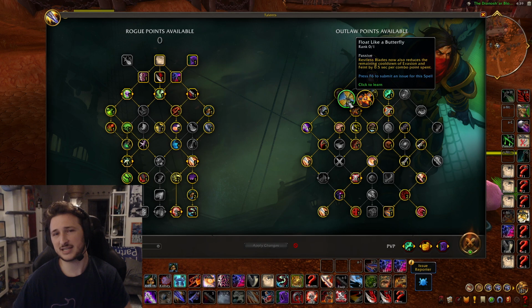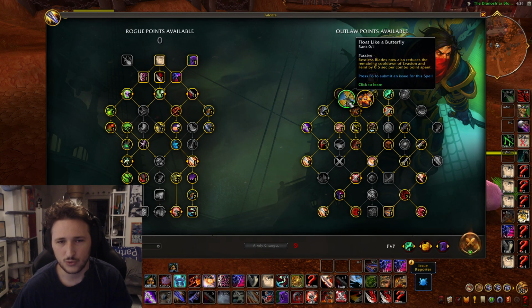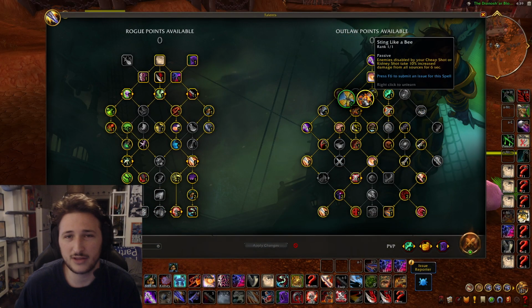This is a big tool that makes Outlaw Rogue really tanky, having Evasion back faster. But now they've added an offensive option as well. If you're fighting something where you don't really need Evasion, or something where you're not really the kill target, you can now play Sting Like a Bee. Nice little play on words there. Real clever, Blizzard. But this is basically Prey on the Weak for Subtlety Rogue.